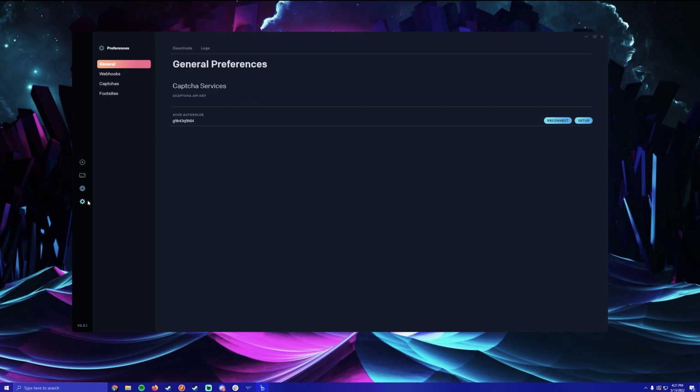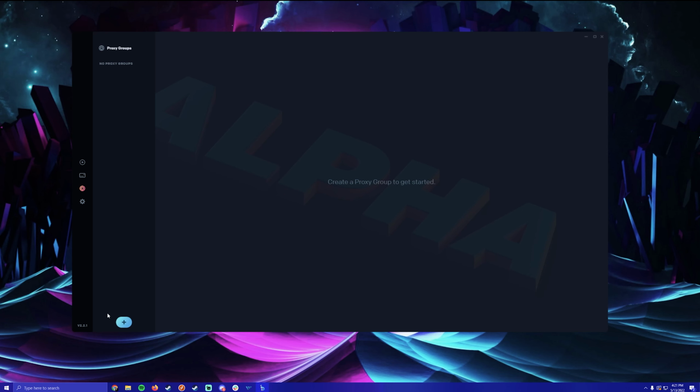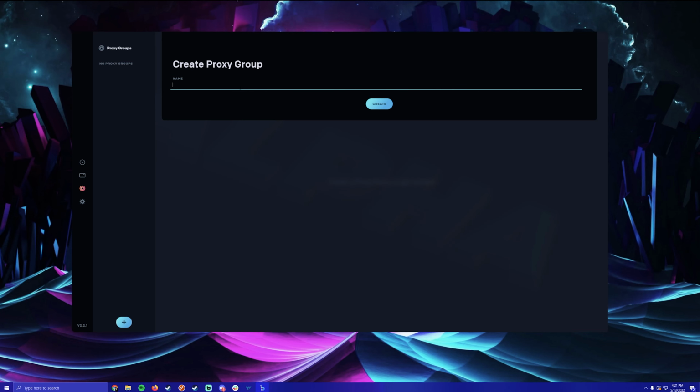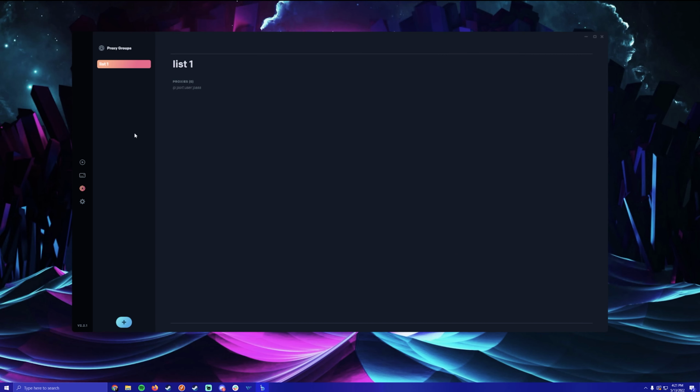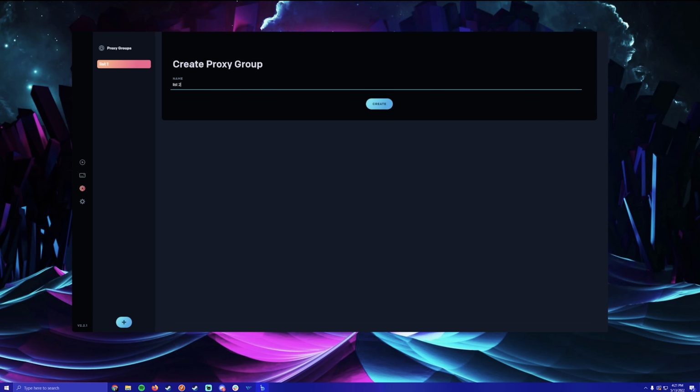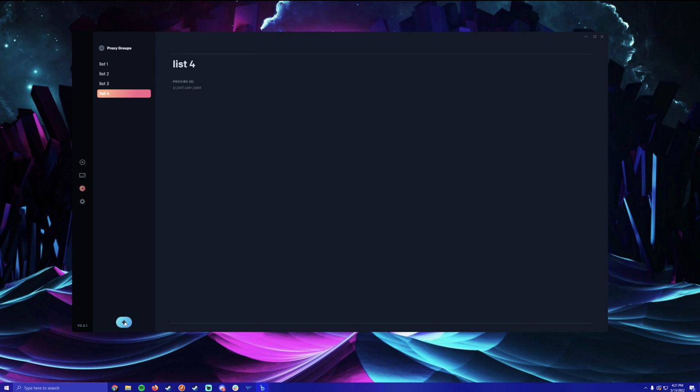Now we can move on to regular bot setup stuff. Here's our proxy tab. I'm going to show you a pretty simple setup, just 4 task groups of 500 tasks each. So name, just list 1, whatever, great. You can rename it, but just list 2, list 3, list 4, and then a couple hours before the drop, generate a big resi list, like 2,000 resis, put it into list 1, generate another one, list 2, generate another, list 3, generate another, and put that into list 4. So you have 4 separate resi lists here.